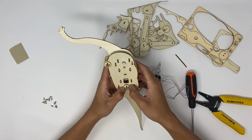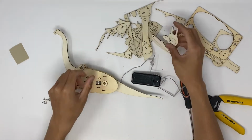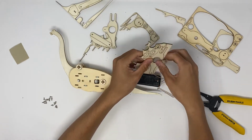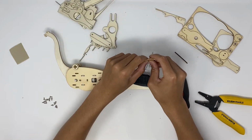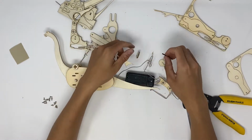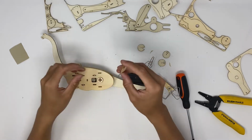Alright, next we're going to attach these circular discs, and these are going to be the points that are going to move the legs of the robot. So these are really important. You have to make sure that we get these on correctly. So here I am just putting them on.